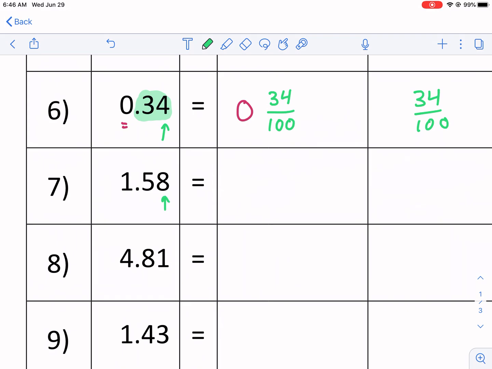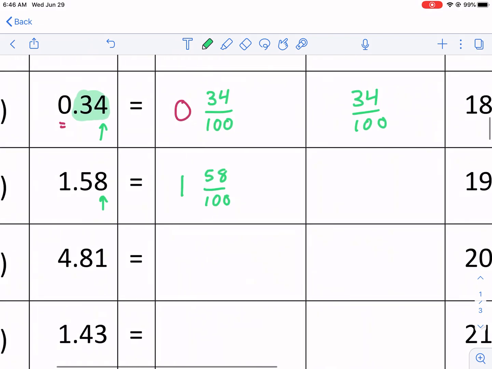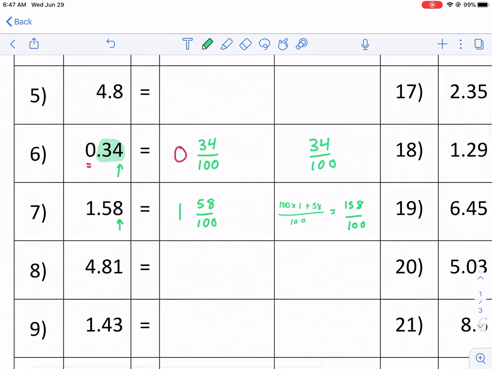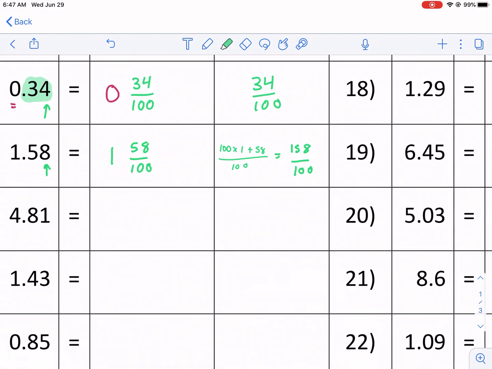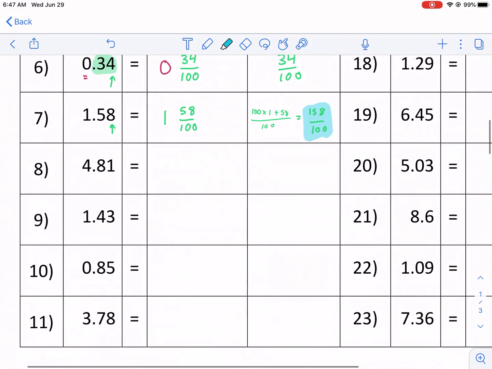But when we get to some of these other ones, then we can actually do a little bit more work. So this one, again, it's in the hundredths place because we go to two decimal places. So we have one and then we have 58 over 100. So we multiply the one times the 100, and then add that 58 and put that all over 100. So then we have 100 times one is just 100 plus 58, 158 out of 100. And for this worksheet, I don't believe you are simplifying. So you can just leave it like that. This is like an intro to these types of fractions. So that's all you need is just to put the fraction form of that decimal. And really that's the whole process for this worksheet.